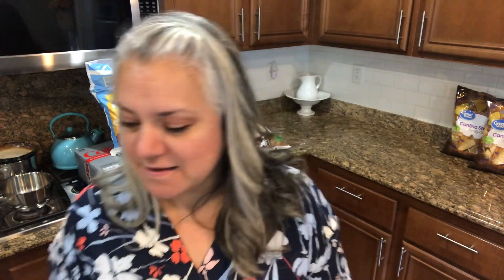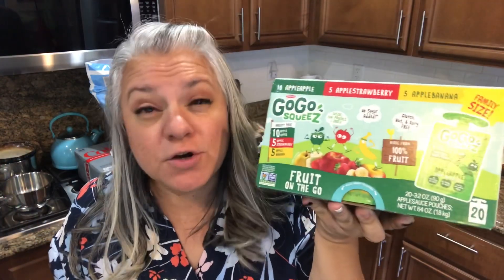I picked up some treats — maybe I'll hide them! Near the end here, I got some peanut butter Kind bars, which Paul loves. They're gluten-free and great for his lunches. I also picked up some GoGo Squeezes in a variety pack — Ezra loves these for easy snacks. He still had some left from a Costco trip in August, which is amazing — two and a half months later!